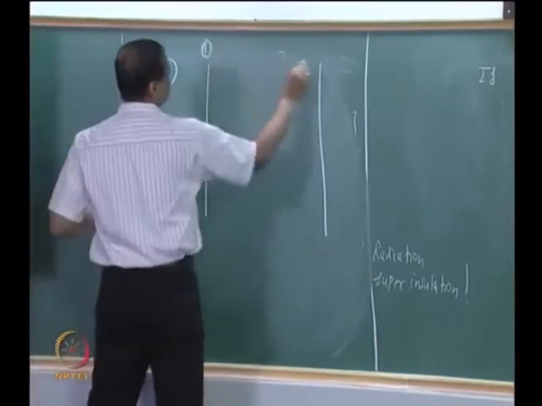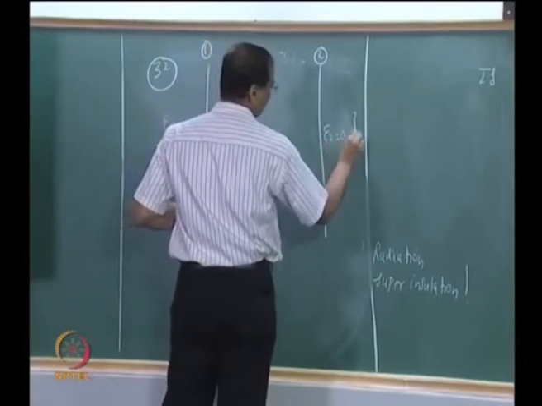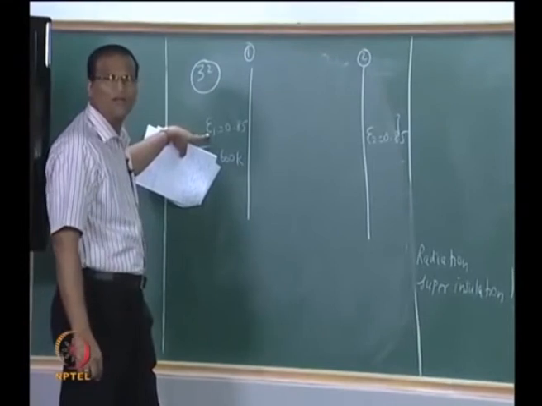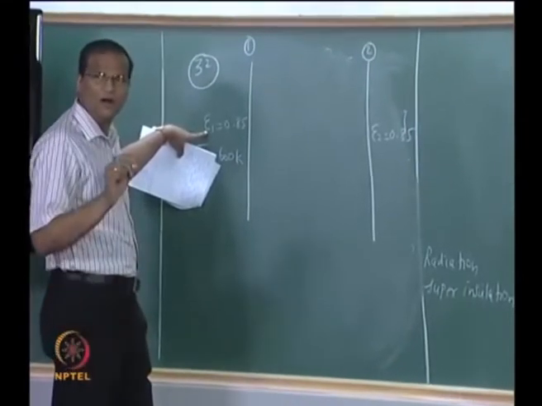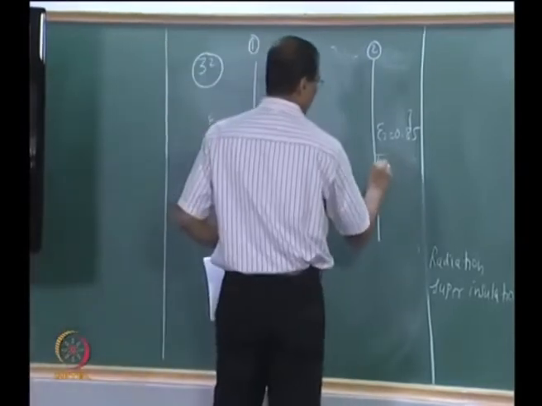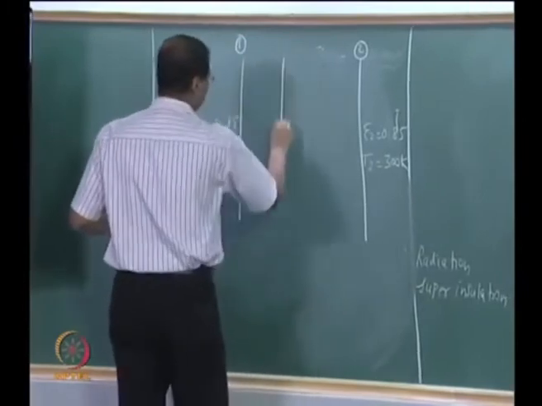So there are two plates, 1 and 2. There is no need to call the emissivities epsilon 1, epsilon 2, epsilon 3, epsilon 4. All are equal to 0.85, epsilon is enough. T2 equal to 300 Kelvin. Now I have put two shields.